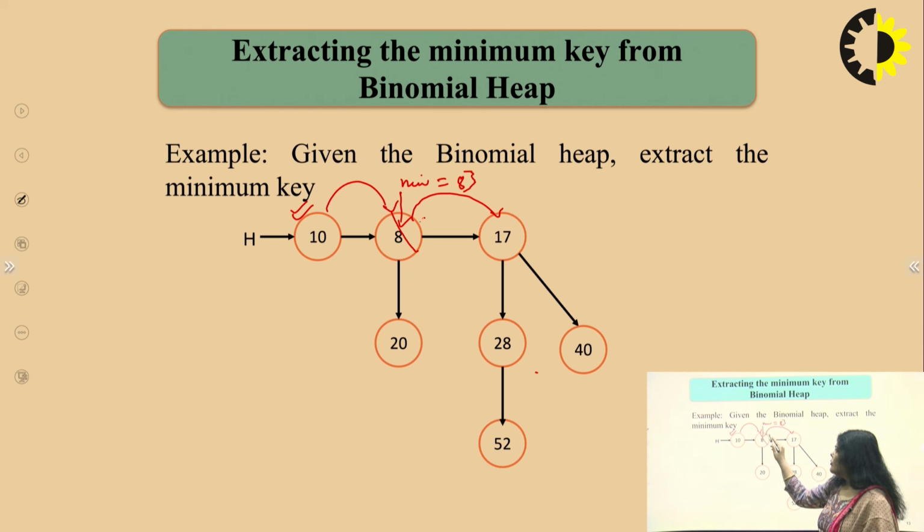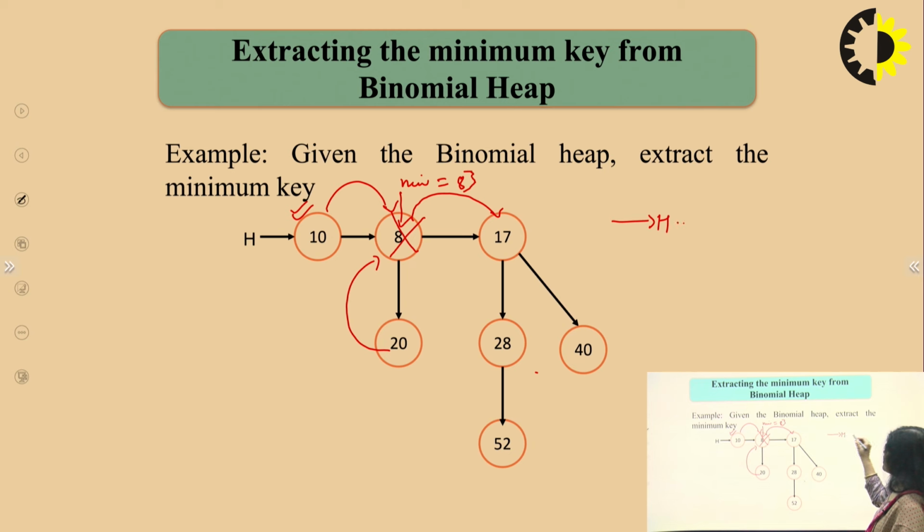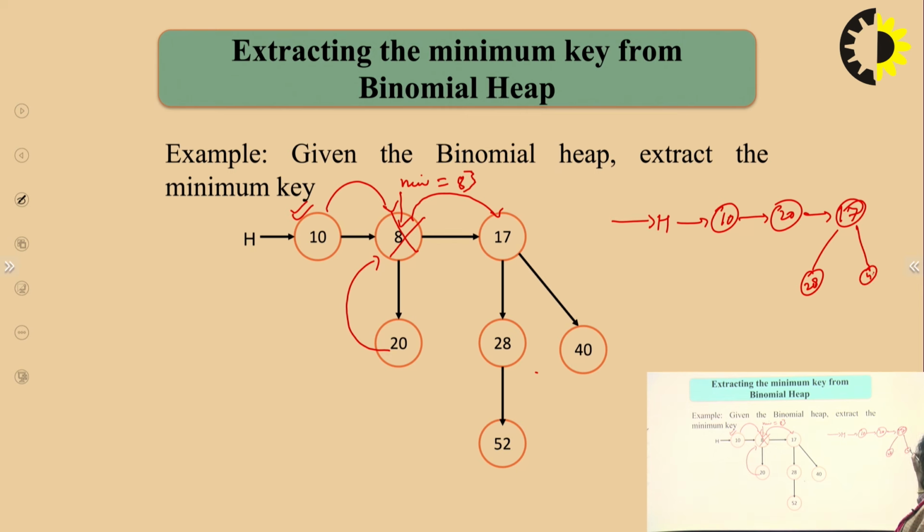Now I need to remove this node from here, and then I will promote its children here, okay? So now I have a structure like this. This is 10, I have 20 here, and then I will have 17 here with all the values intact, right? This is 52. Now as you can see, the minimum key 8 has been removed or extracted. Now we need to check whether the remaining structure is actually a binomial heap or not. As you can see, there are two different binomial trees having the same degree, right? So again we need to perform the union or merge operation cases over here, maybe recursively, and that way the tree is going to be adjusted this way, okay? So this is all for today. Thank you very much.